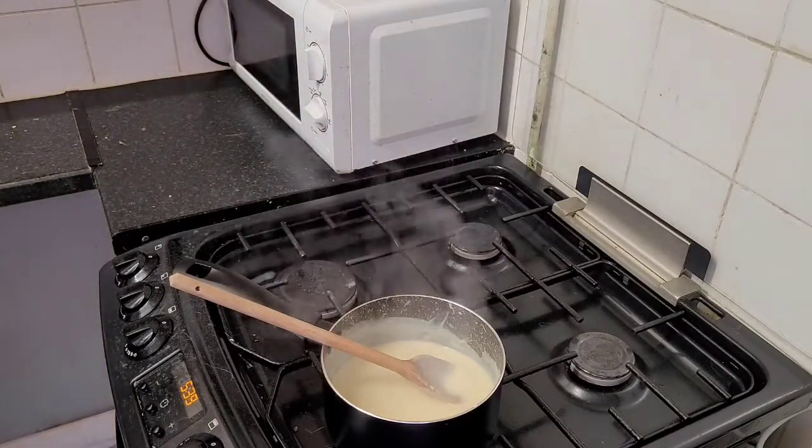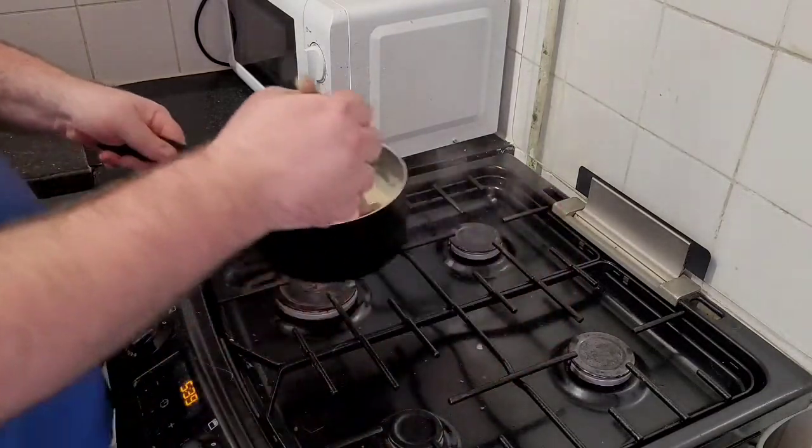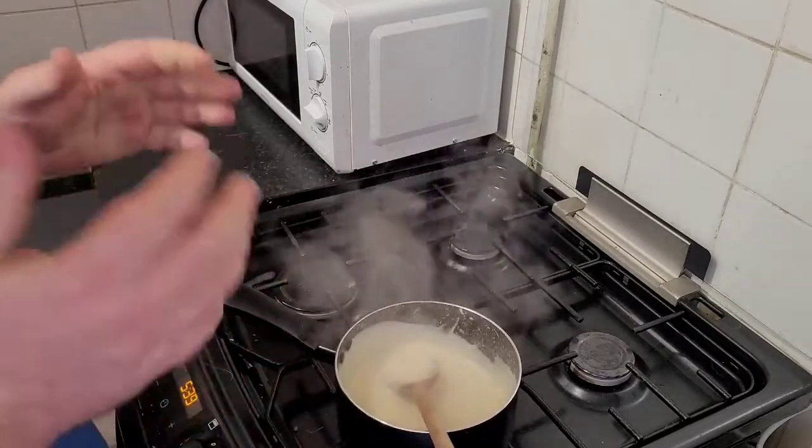We're going to have to cook it. So, as it is, that's lovely and done. I've turned the gas off to stop it cooking.